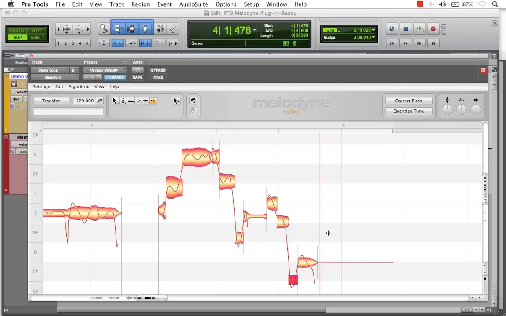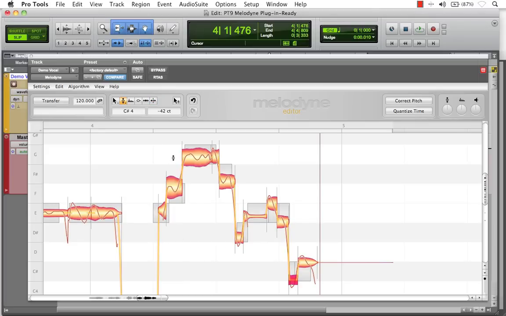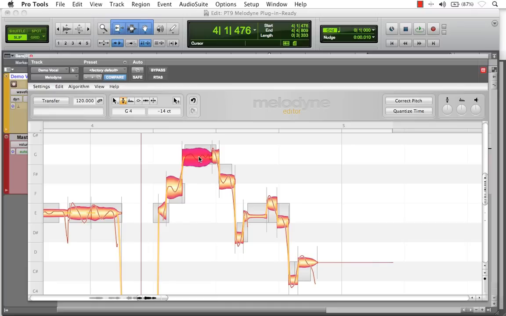There's another one. Now, again, I'm just walking my way through this and talking through it. There's a lot more detail and accuracy I could choose if I wanted, but right now I really want to demonstrate the pitch editing tool and focus on that. Now that we've made some separations, let me go back to my pitch editing mode, and let's listen to this last phrase again. Anything. Now remember, any note you select, this one for example, keep an eye on the dialog box. It tells us what note it is, and by how many cents sharp or flat it is.